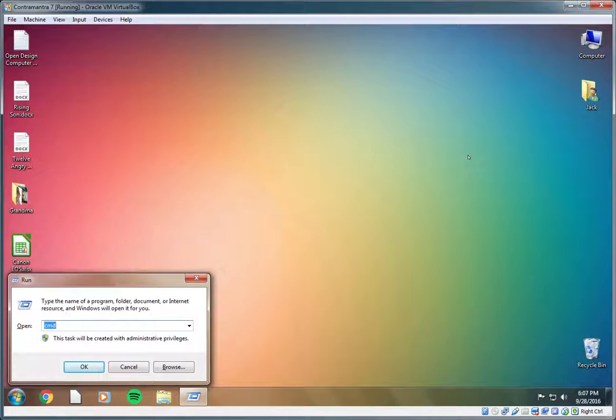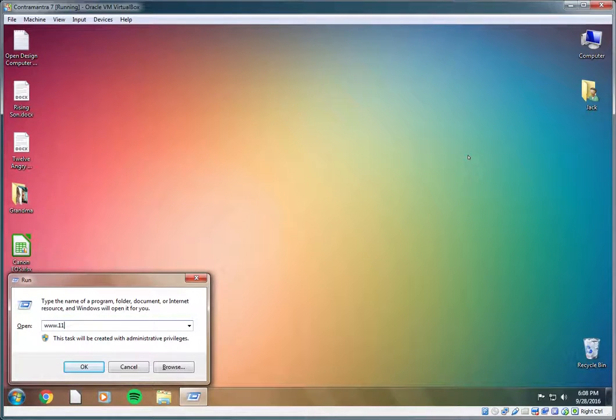Now, first of all, remove CMD from that box and make it blank. Okay. And type over there www3ws dot 11GB 11.